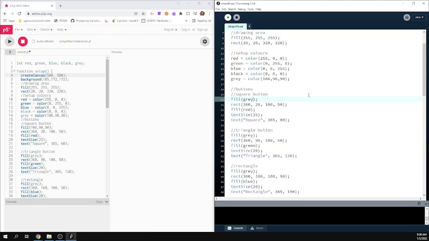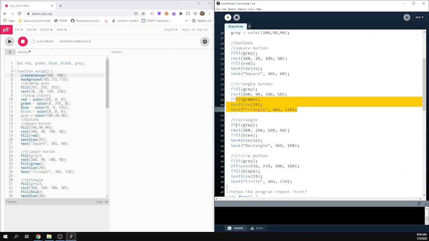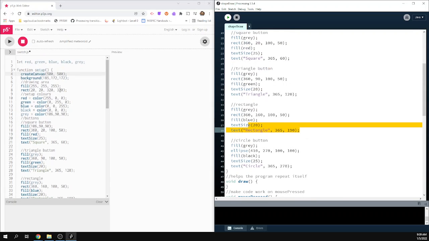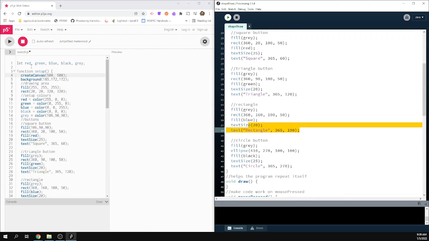We would fill the gray button, make the gray button, and then write the red text on it that says red square because that's what we were drawing. And then we had a green triangle text in that gray square, and we had a blue rectangle, and then a black circle.